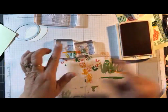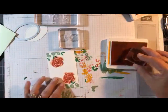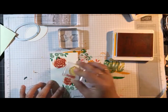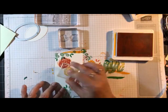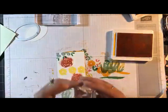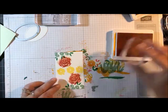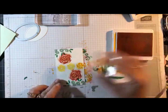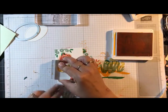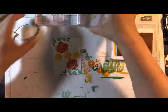Next is the little flower, which is just 2 steps. That's with the Mango. I'm going to start with the bold, and I'm going to stamp on my scrap. I'm going to go across 3 times. And then I'm using the same ink color, and I'm lining up the 2 little bumps right there. So that's 3 of those.